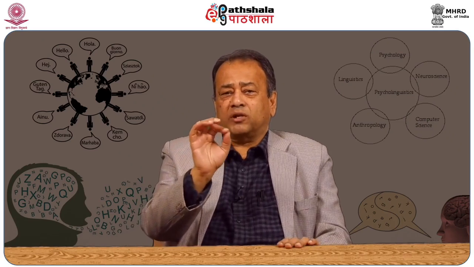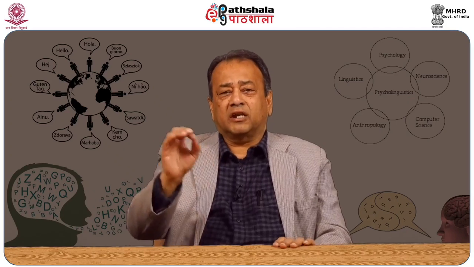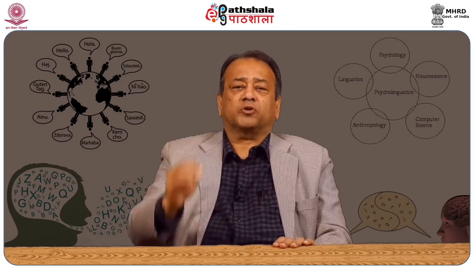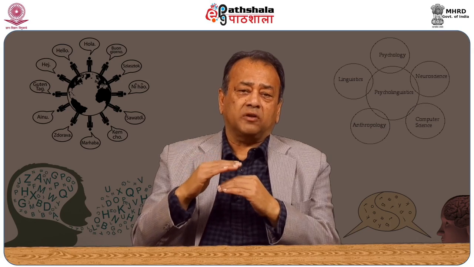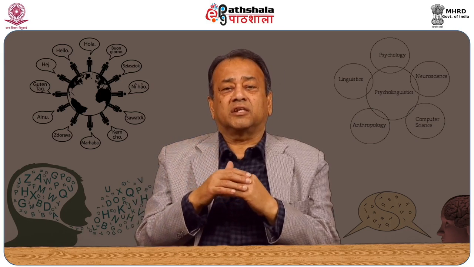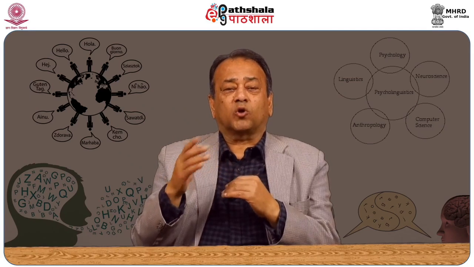What does multiplanar multilinearity mean? Not only do you have segments organized in a linear fashion at a certain level, but you also have more than one level of organization of phonological units. In simplified form, you have the segments organized at their level — vowels, consonants at one level — then you have a tonal tier. That was the starting point of multiplanar multilinearity, as explained in one of the past modules. So you have the tier of tone and the tier of segments. What happens at one level does not affect the tier at the other level. That's how these were called auto-segmental tiers.